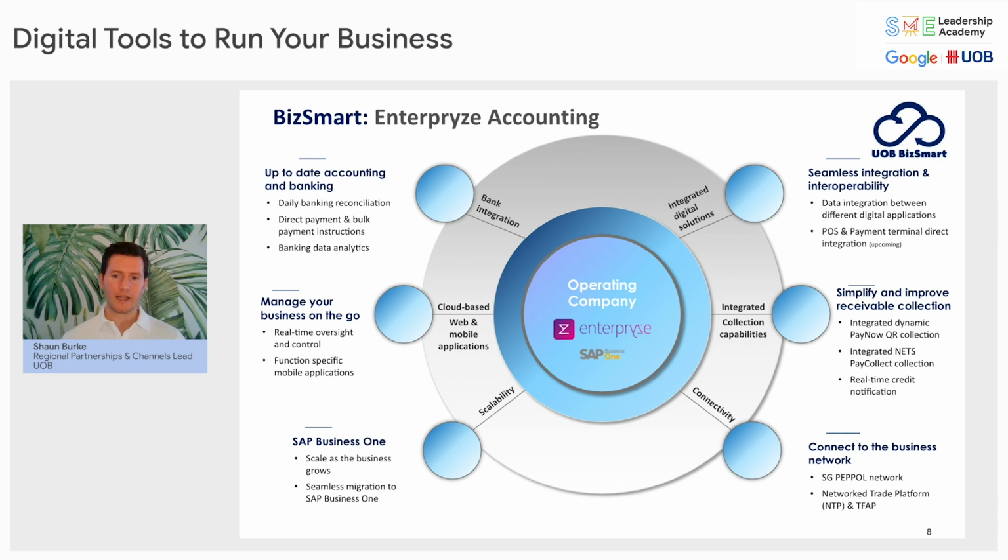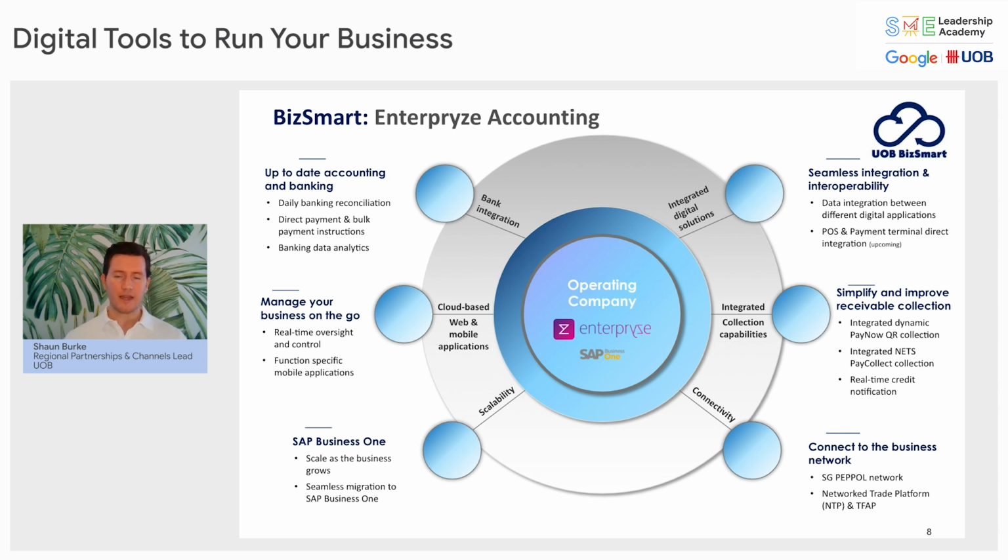With integrated collection capabilities built on the back of UOB's Pay Now capabilities, Enterprise allows you, through mobile and web application, to collect money seamlessly from customers. This means that when you're out and about, or if you have staff who are customer facing but on the road, providing services perhaps, what you don't want is them having to carry a lot of cash or having the issue of issuing old style invoices to customers who could just pay you on the spot.